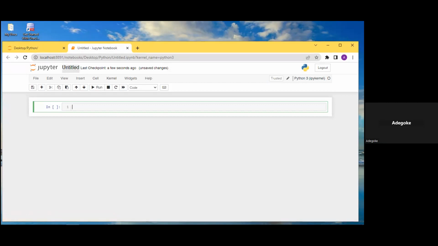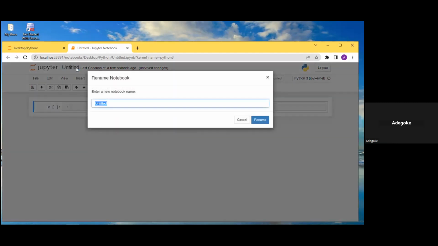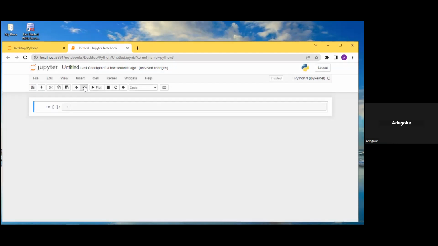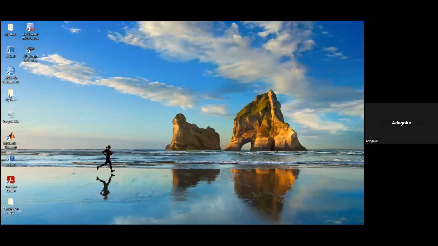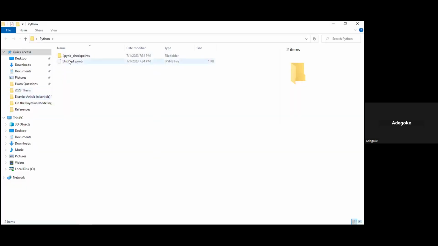So this is my Jupyter notebook. What we have here is untitled. This is the name of the notebook I have created now. If you go back to that particular folder on your desktop which you call Python, you will see the word untitled.ipynb. This is telling us that it's a Jupyter extension. So this is the name of the file we just created.